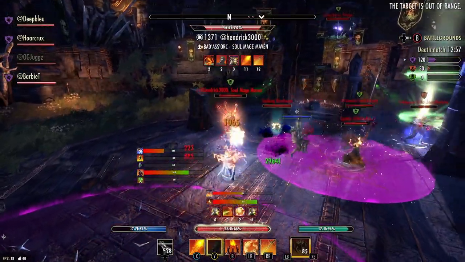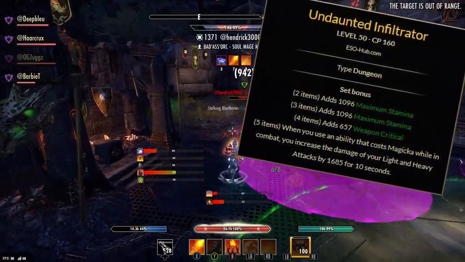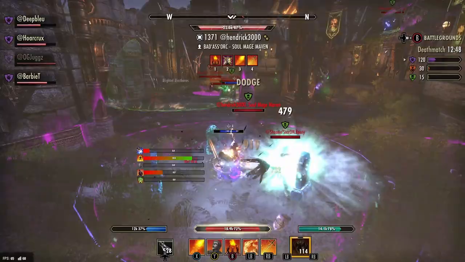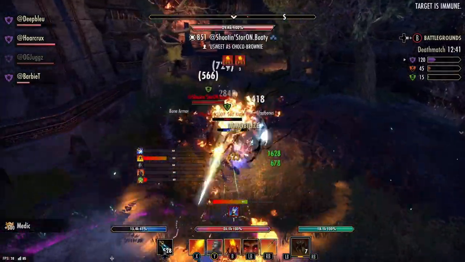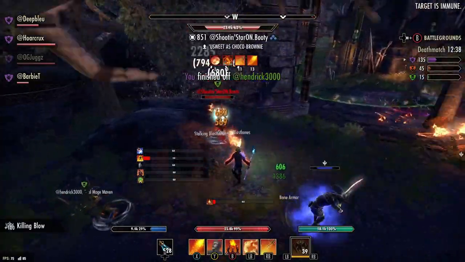Okay, well, let's toss this set at you. We got Undaunted Infiltrator. It gives you stamina, weapon crit. And guess what the five piece does? It increases your heavy and light attack damage by 1685. Okay, Horcrux, you can't just put two turds together and make one bigger, better turd. Okay, well, one more set.